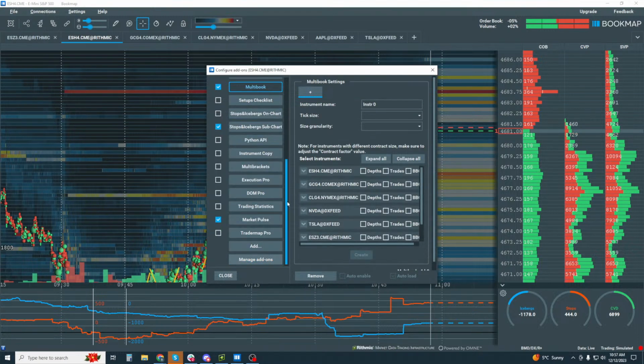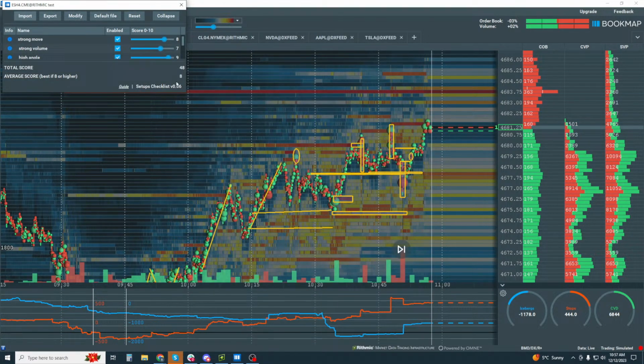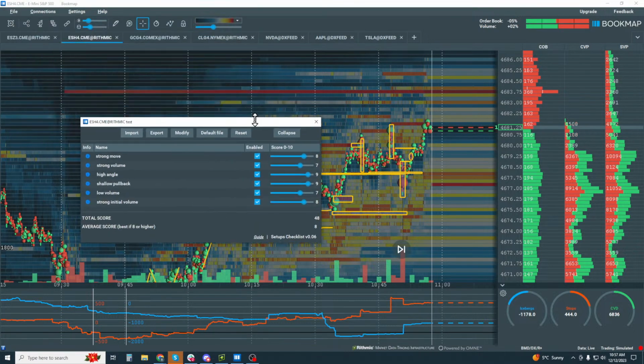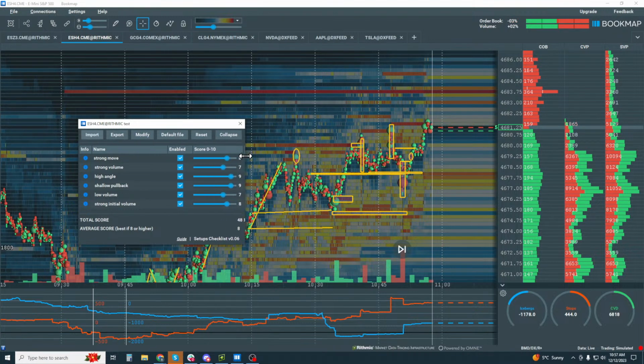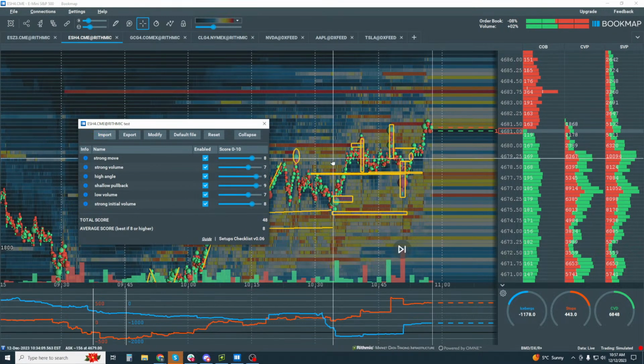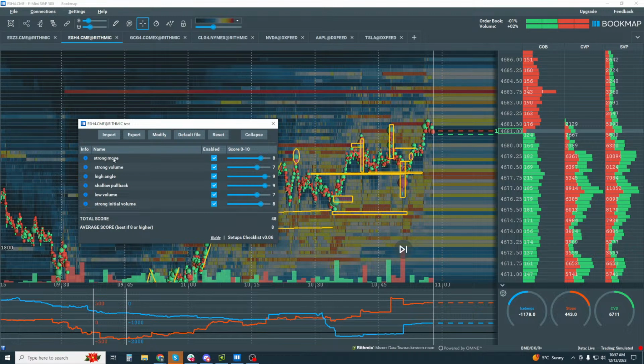Okay, so once you know it's been added or installed, then come into your configure add-ons, and then you'll find it in here, and it's right here. And just put a check by it, opens it up. By default in here is this flag pattern that we went through in the education, but you can make your own list. You can import your own list here, like Slowdown has done. In fact, we made our own list yesterday. This is it.